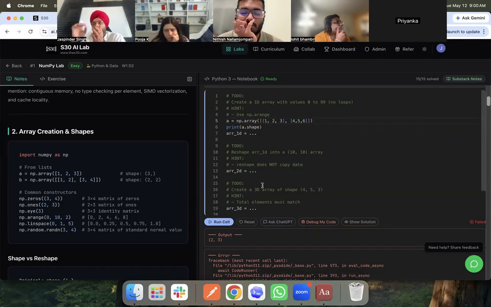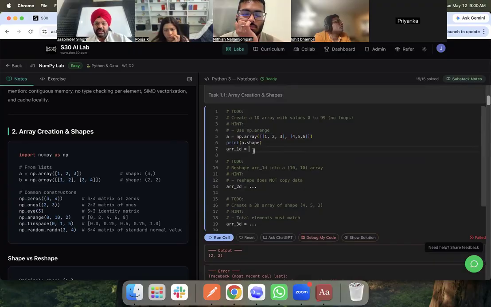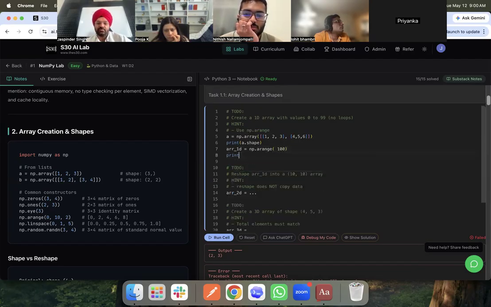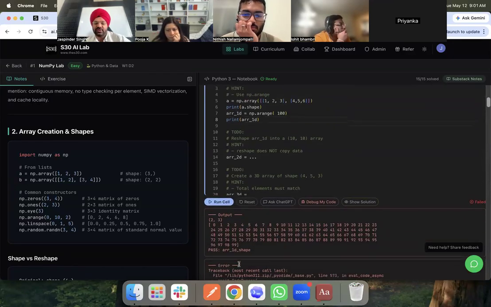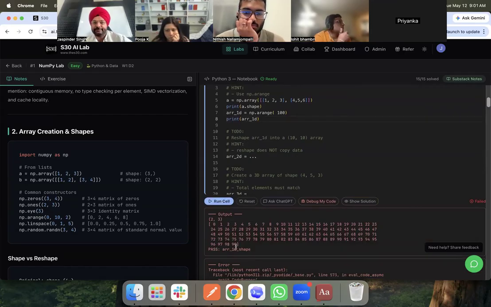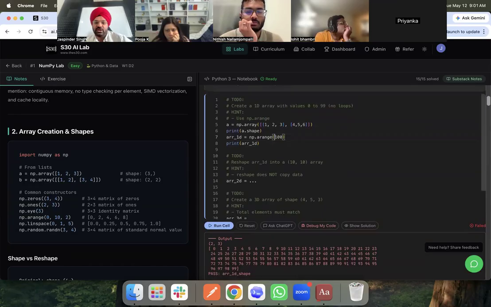But I'll be having so much data, I don't want to write 1, 2, 3 by hand. So if I want numbers from 0 to 99, we can use something called arange. np.arange up to 100 will give me the numbers, for a 1D array, from 0 to 99. The 100 will not be included, it's excluded. We can have 0 to 99 with the arange function.